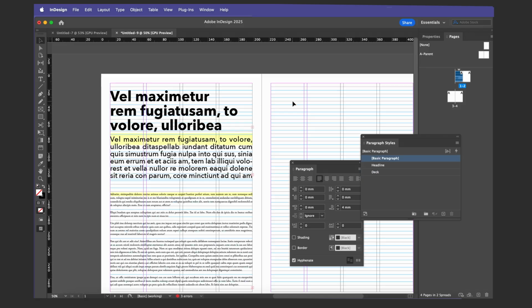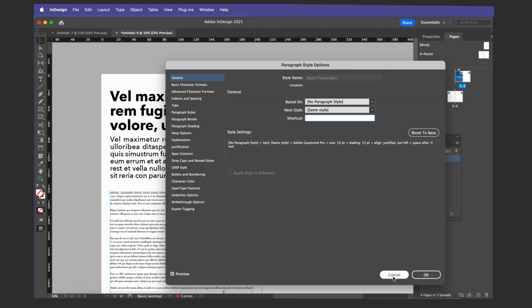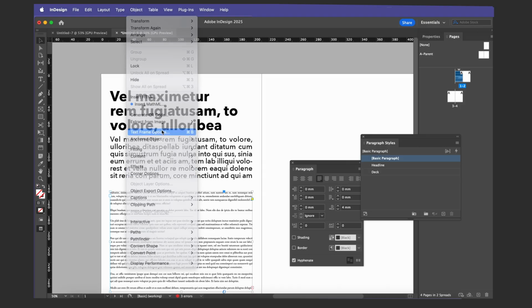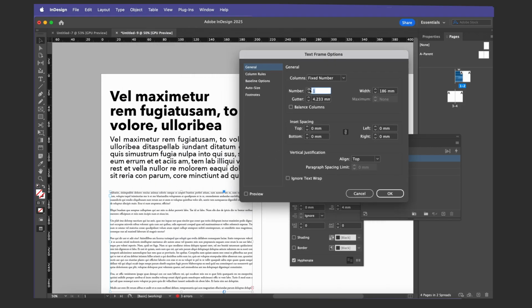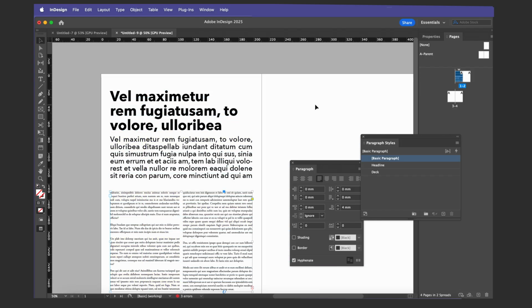But for this case, we have a very basic layout. We have our headline, our deck, and our body copy. Perhaps we could even go into our basic paragraph and we could add some columns. I actually like to, on the object text frame options, change to my columns there and preview it. And again, that's under object and your text frame options. And you'll see the rivers have been increased because we have smaller lines there. But we can finesse that later. But our structure of our document is here, and the baseline grid is set up.